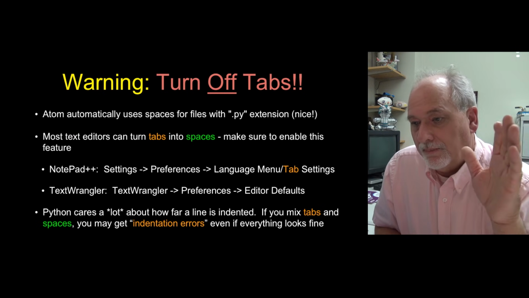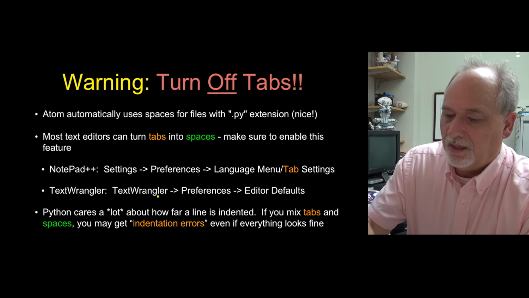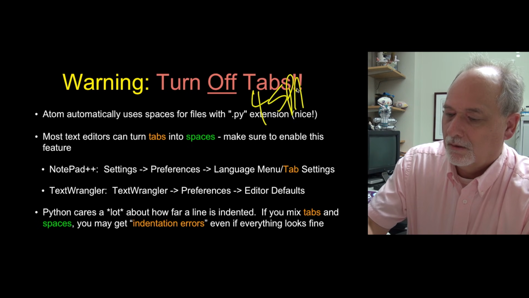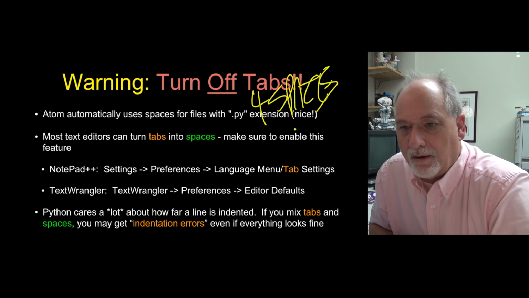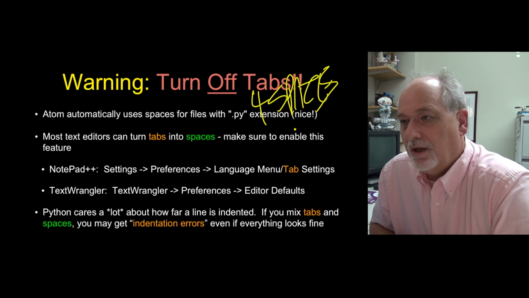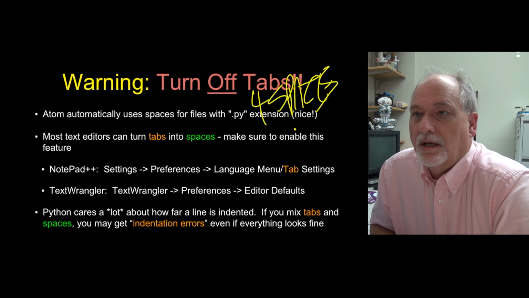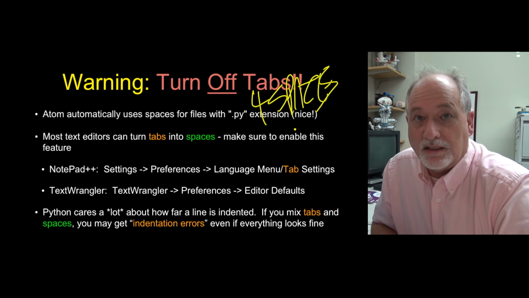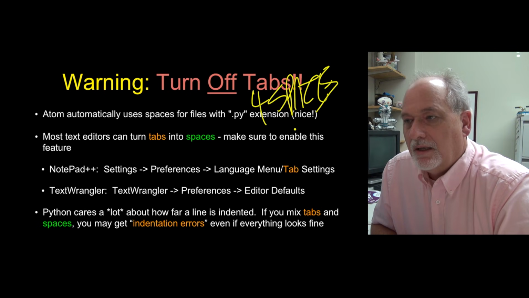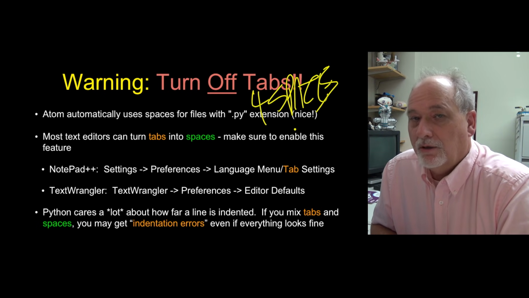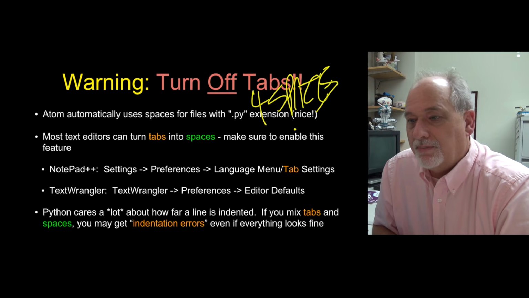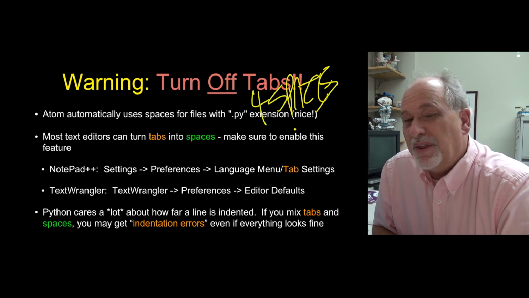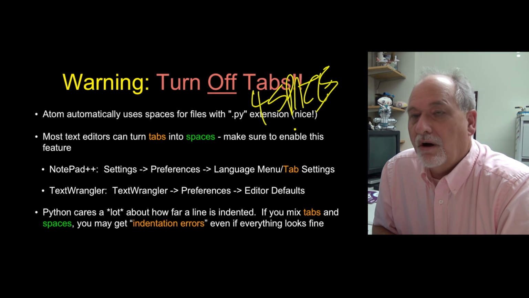So we tend to put 4 spaces. 4 spaces ends up being the normal thing that we do, and you'll see all the code that I write has 4 spaces for each indent. If I go in twice, I use 8 spaces. And we have this instinct of wanting to hit the tab key to move in 4 spaces. Now the problem is that it might look the same on your screen. A tab and 4 spaces might line up the same place depending on how tabs are set. But Python can get confused by that. So we tend to avoid using actual tabs in files.